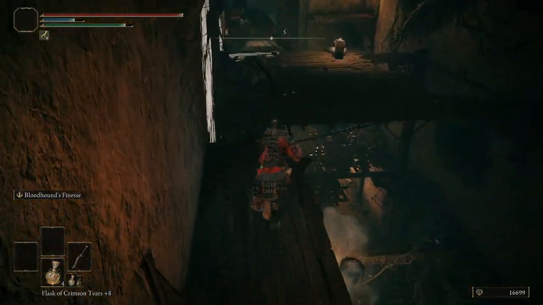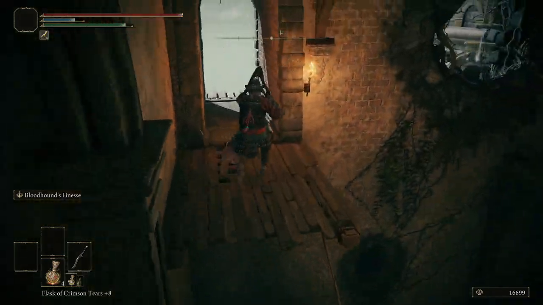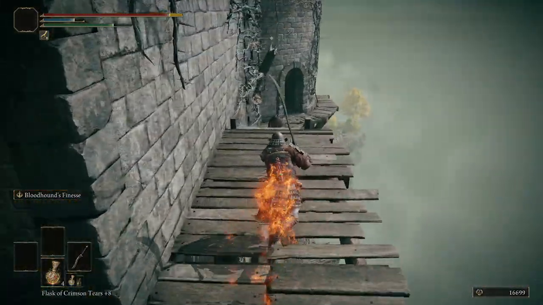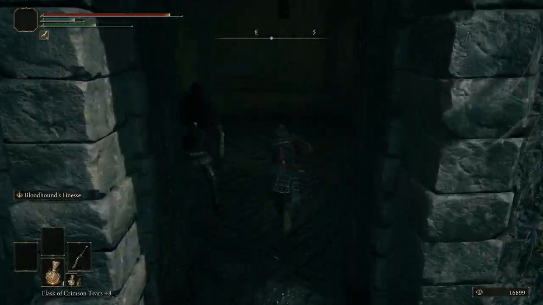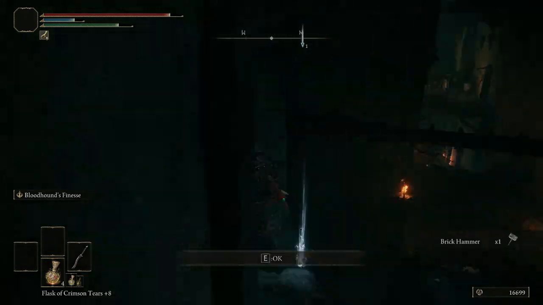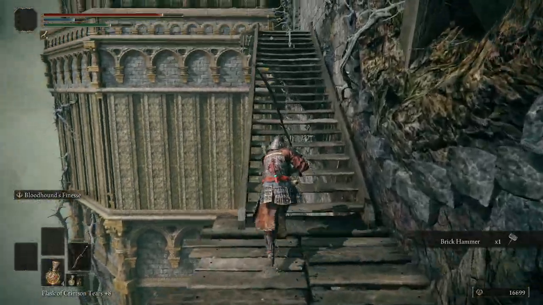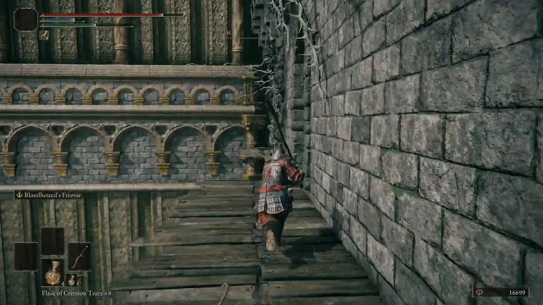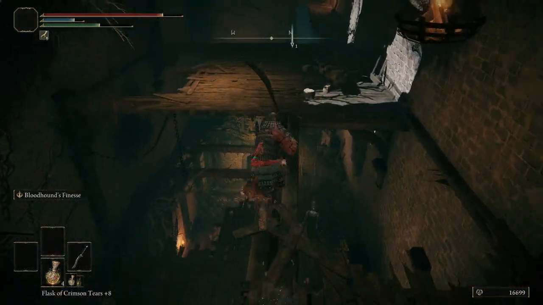And what I'm about to do now is optional. There's a weapon over here that's very good for strength users who want to get a strength somber DLC weapon. You might want to use this as an alternative weapon for the base game to reach the DLC. The brick hammer is one of the best strength weapons in the game. It's very good in almost any infusion.